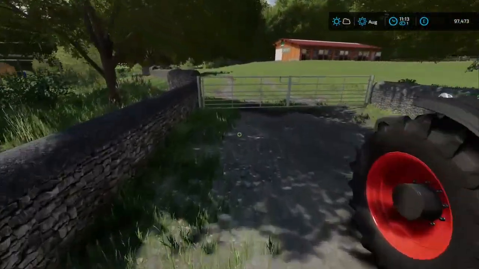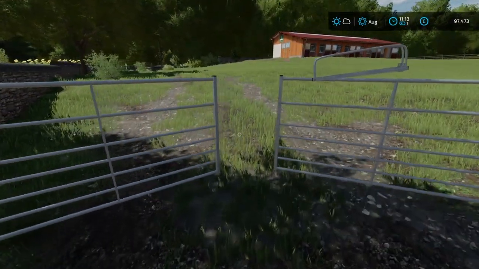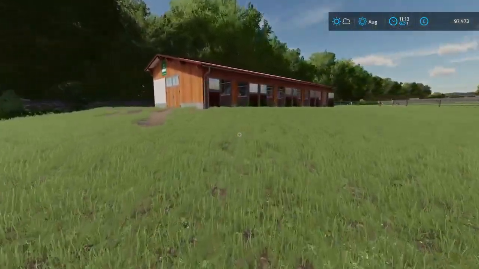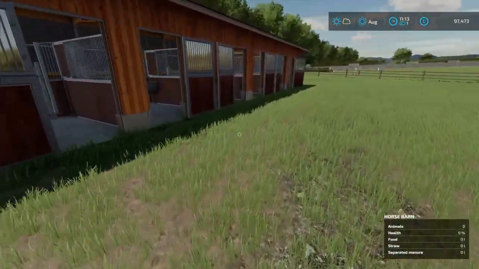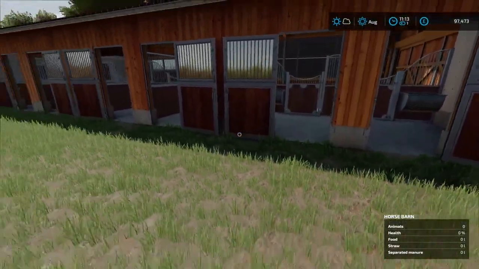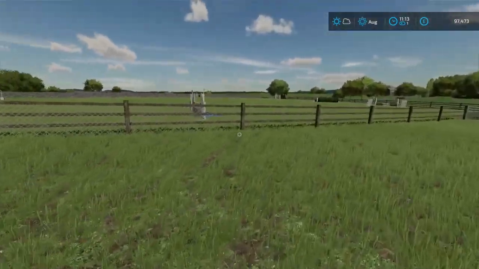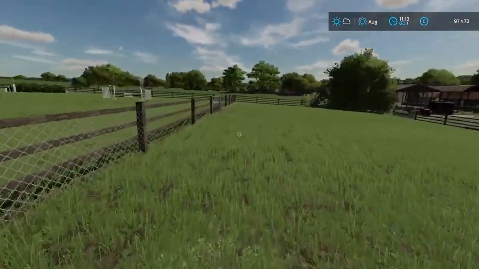And then down here, let me just go through this gate. So there's actually stables here. Now, David didn't have horses himself, but he rented out these stables to people who owned horses and wanted to keep them on his land. So that might be an opportunity to make a little bit of money doing that. And next to it, there's a useful area which has all of the jumps for the horses at the moment.